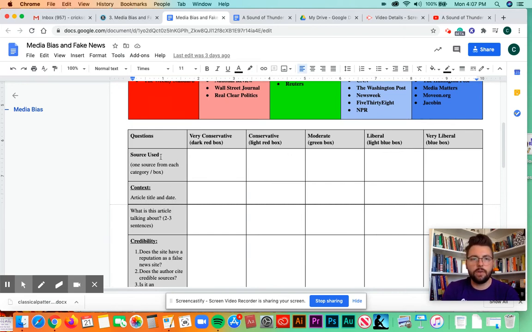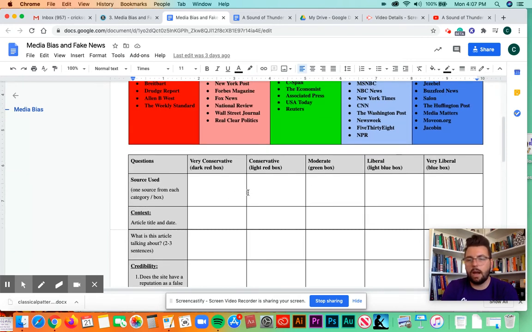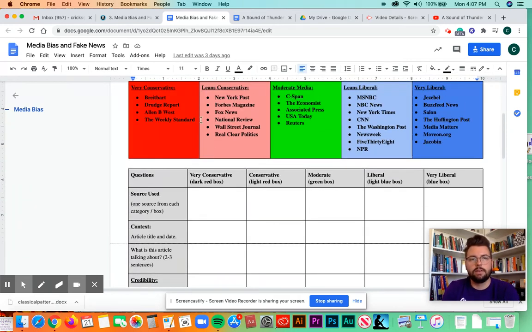First, source used. I'm not looking for a sentence, just put it down. Let's say you use the Drudge Report for very conservative, New York Post, C-SPAN, CNN here, and then, I don't know, BuzzFeed News for here. You're just going to put the name of the site that you used.